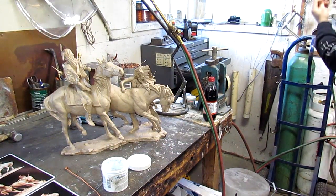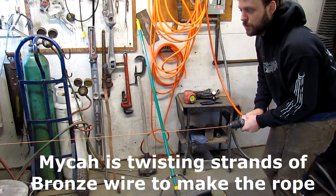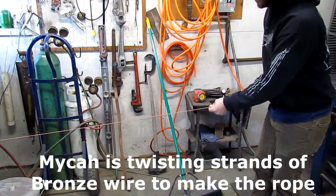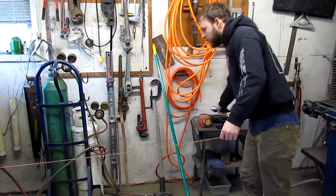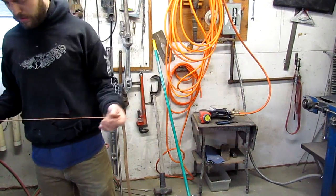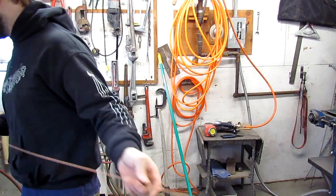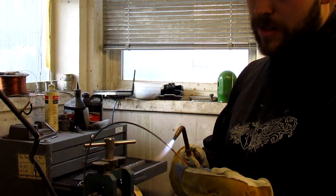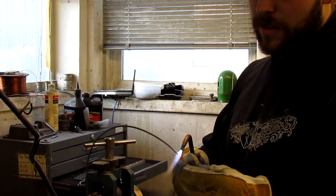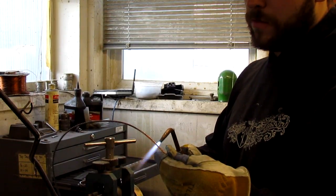Micah is the guy that's going to be adding the reins to the horses. What he's doing right now is making the rope, which is made from bronze wire. You can make the rope yourself out of copper wire at home. That looks good — yeah, that's about the right size too. I didn't want anything really thin. Micah is heating the copper to soften up the reins so that he can make them bend easy and with a little more fluid movement.